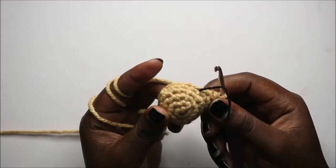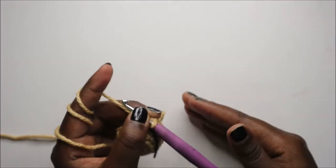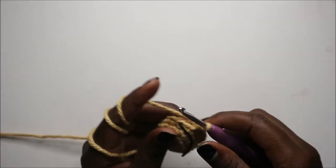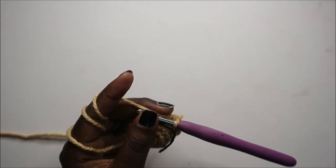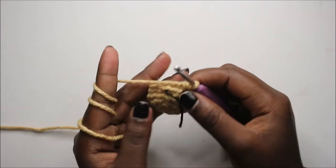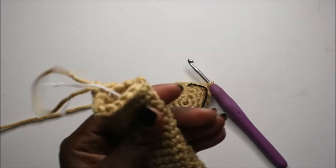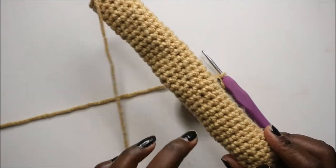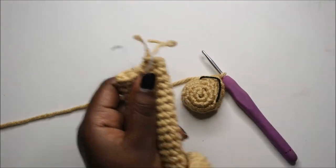Okay, so guys, after we are done with the fifth row, from the sixth row, which is the next row, until the 40th row, we are going to do single crochet all the way around in each row for a total of 12 stitches in each row. Okay, so now when you're done with the 40th row, this is how your arm should look like, so that when we make 2, we can tie the 2 of them together.